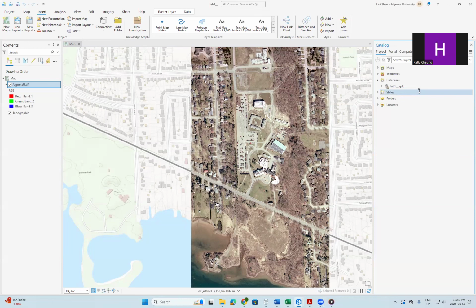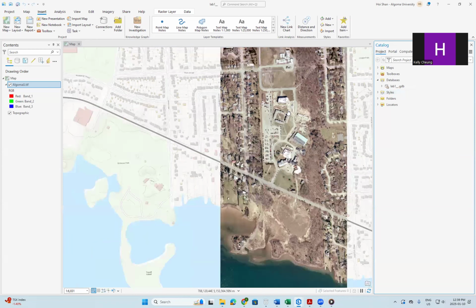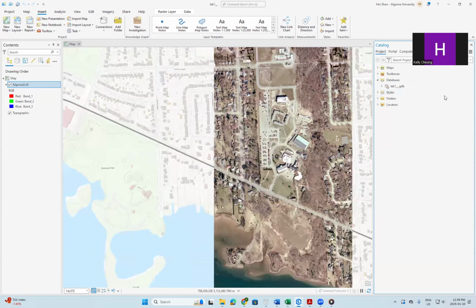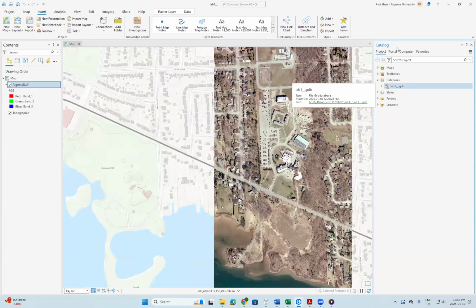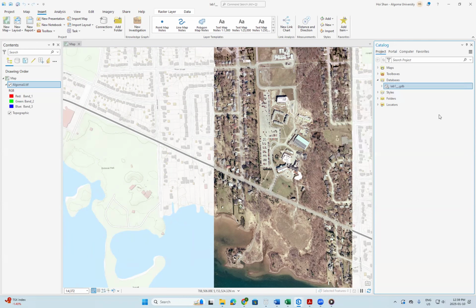So we'll now start section 2, and we'll be creating some polygons on a map and also creating a map. So what we are going to do, just go to Catalog pane and then right click, new, new feature class.